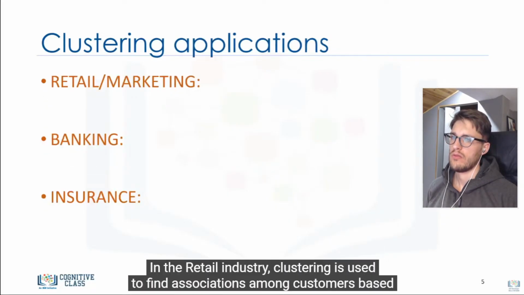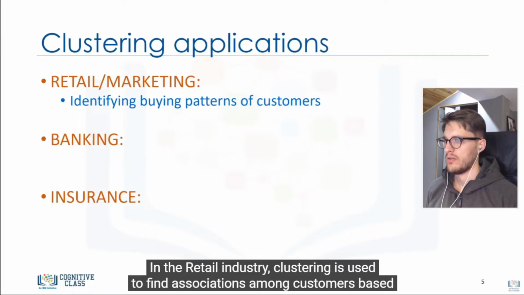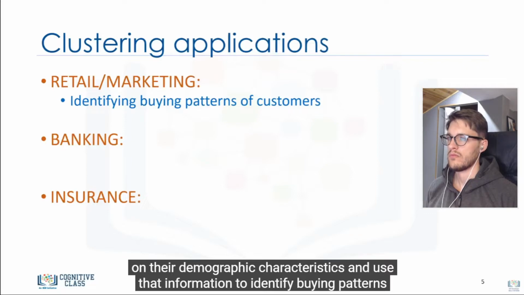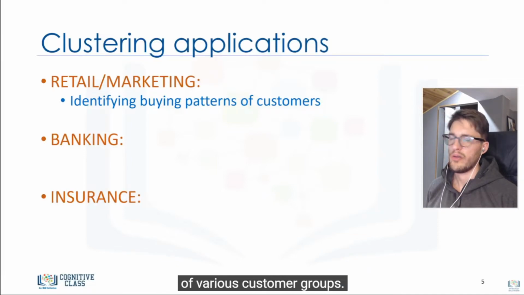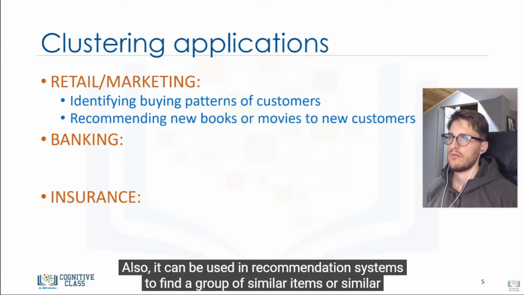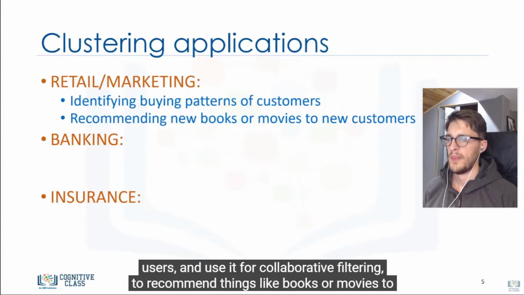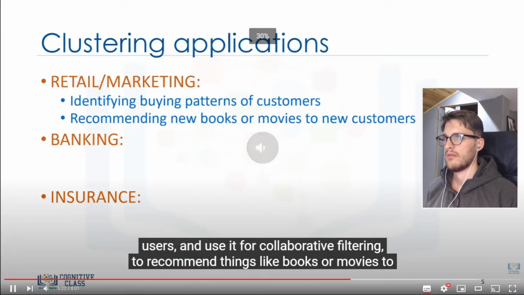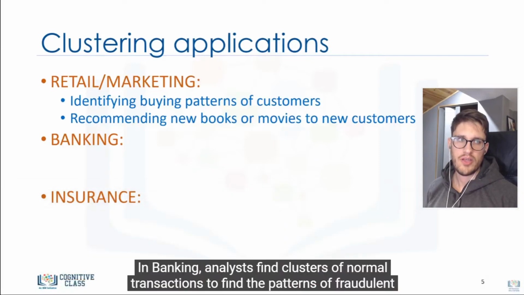In the retail industry, clustering is used to find associations among customers based on their demographic characteristics, and use that information to identify buying patterns of various customer groups. Lo típico de marketing. Also, it can be used in recommendation systems to find a group of similar items or similar users and use it for collaborative filtering to recommend things like books or movies to customers. Y lo típico, Netflix y todo el rollo.